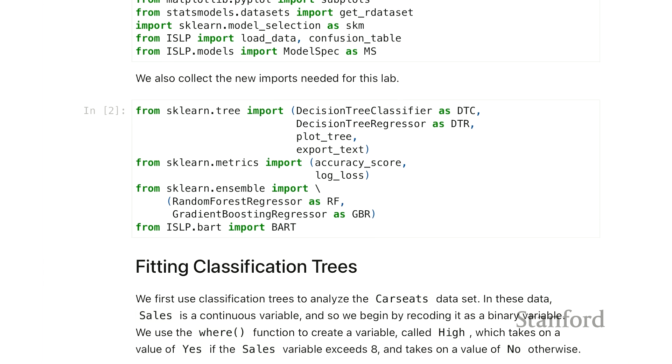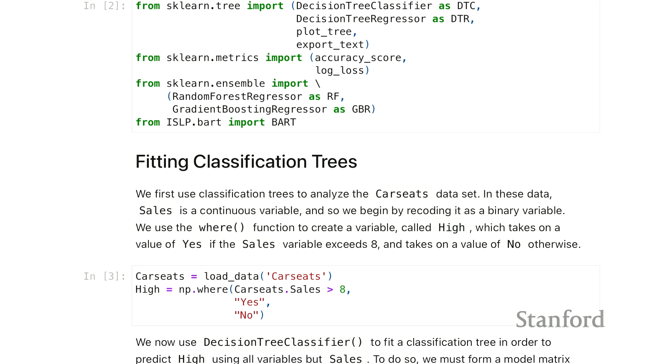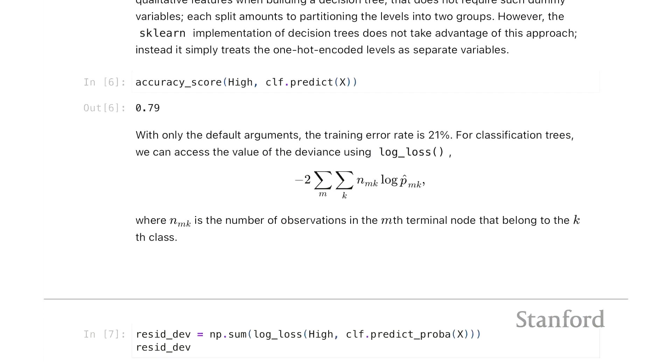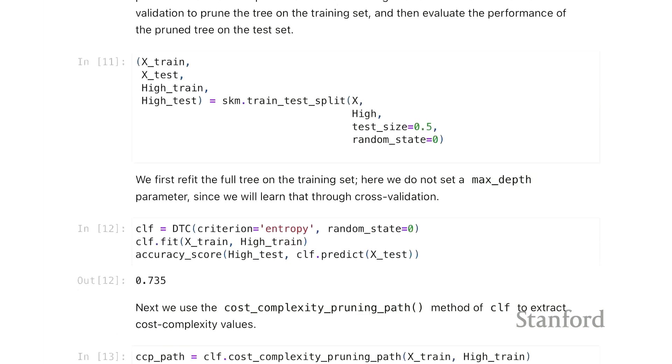Fitting a classification or a regression tree, because they're methods from scikit-learn, they will look almost identical to the methods we saw in Chapter 4 for classification. So once we form a set of features and an outcome, we'll just use the fit and predict method. And similarly, for cross-validation, like we saw in Chapter 6, because it's an sklearn estimator, we can use the same kind of setup to do classification. So since we're going to focus on regression for random forest and boosting, we're going to jump to the part of fitting a regression decision tree rather than a classification decision tree.